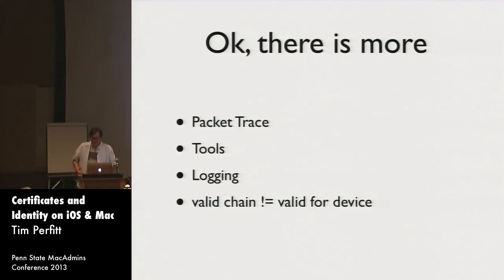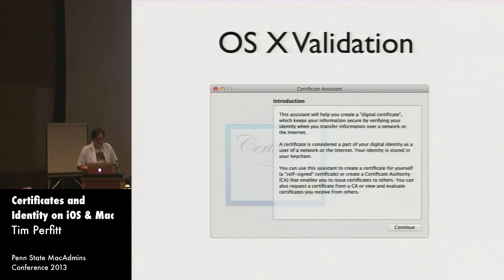And if the device doesn't think it's valid, it's not valid. So if you take that certificate chain and put it on OS 10 or Windows, and it works great, and I had that before, we use that same certificate chain on Windows, everything works great, why doesn't the iPad work? Why doesn't the iPhone work? The answer was it actually wasn't the certificate chain the device was giving out. So it doesn't matter if it works on a different device, even with the same chain. If it doesn't work on that device, you're still going to get these errors. So you need to actually get the specific stuff about that device.